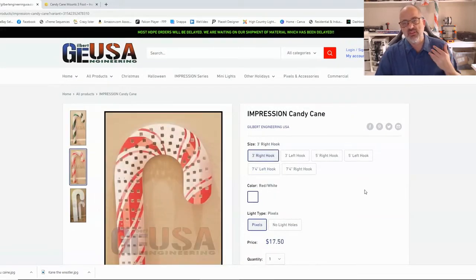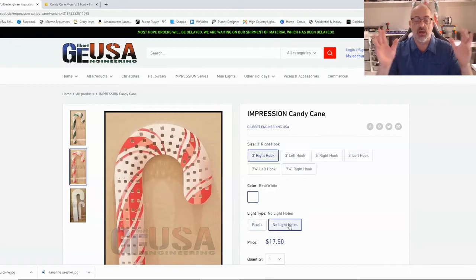And like I said, it's $17.50 to get the one with the color, $12.50 without. The 5-foot one is $60 or $35 plain white, and the 7.4 is $95 or $65 in plain white or black. So that's something that you need to think of. You can also have them numbered or have no holes, those are some different versions that you have for light types if you want. It doesn't change the price. Maybe you just want that for a prop, but with no light. So that's something you could have them build for you too. They have no problem doing that.